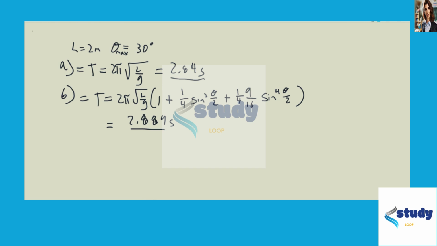Now, of course, the second answer here is going to be the more correct answer because it uses more terms in this full expansion, where A only uses the first term, this 1. So to find the percent error, we always do the same thing, which is to take the calculated number, 2.84, minus the actual number, divided by the actual number. And we get a percent error of negative 1.696%.